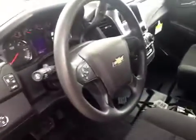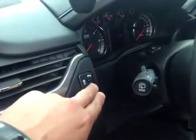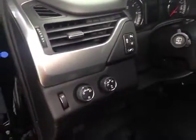It does have the power seat on this side as well. Sorry about the little water there — I just washed it. It's got cruise control, power pedals, lane departure warning, rear park assist, traction control, and it is four-wheel drive so you can engage that on the fly. It has all your power windows, power locks, and there's also a spotlight here — I tried it out and it works fine.